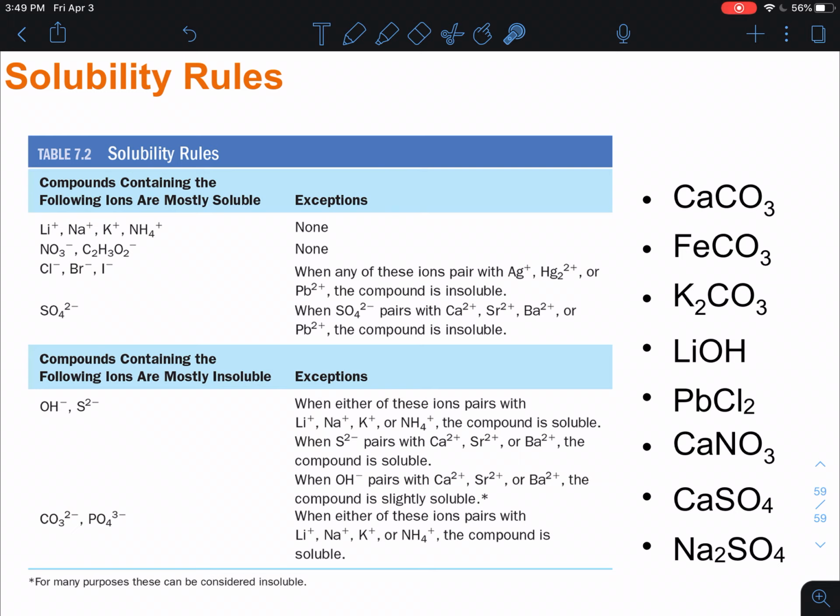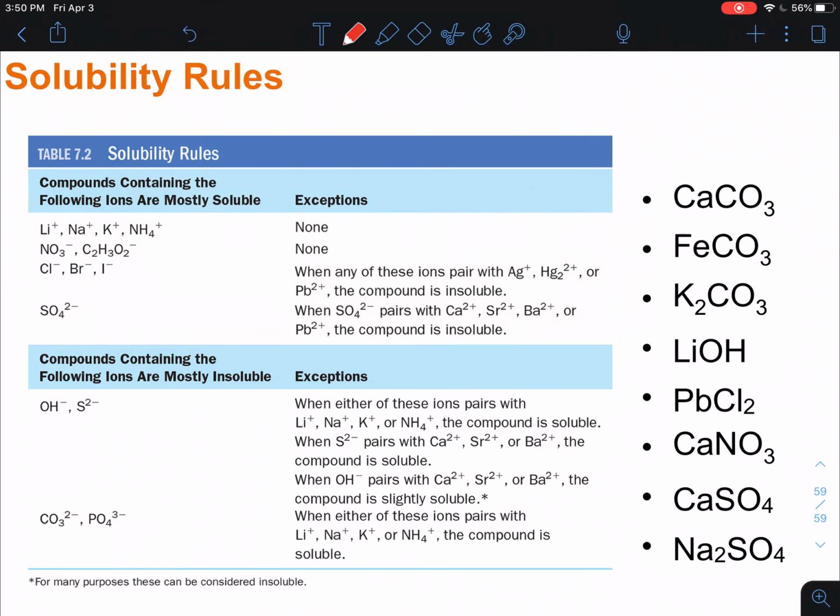So how are you going to read a solubility chart? Remember, we're talking about aqueous solutions first of all. So we're talking about whether or not a compound, actually all of these compounds are ionic. They consist of a metal and a nonmetal. Do these break up or dissociate in water? Are they soluble? So these are just examples that I have. Let's go through each one of these and look to see if we know whether or not they'll dissociate from the table.